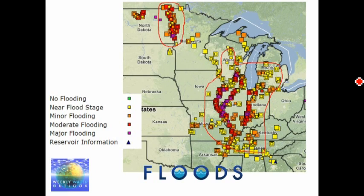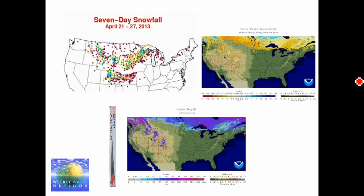And this is probably going to be the defining spring flood event in these 2 areas because very soon we'll have the green up and that risk will pass and we'll melt the snow in the upper Midwest. Now, speaking of snow, this has been sort of a persistently cold or cooler than normal spring over many areas, and we're still getting snow very late in the season. I did want to point out that there was some snow over Kansas, Colorado, and the upper Midwest over the last week, and significant in a few spots.